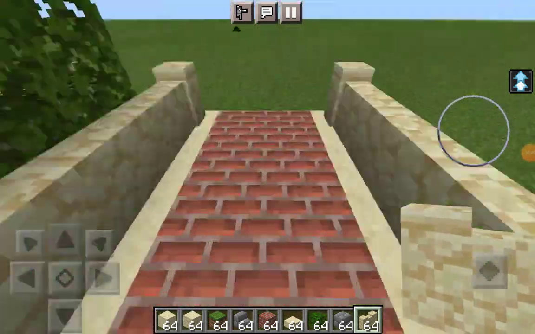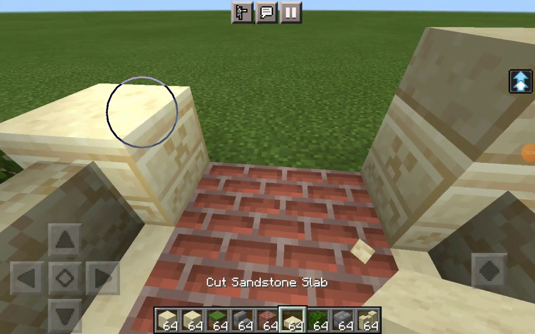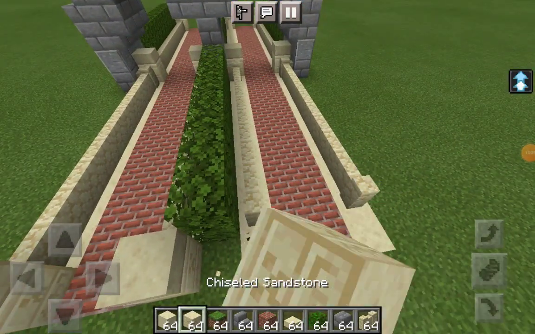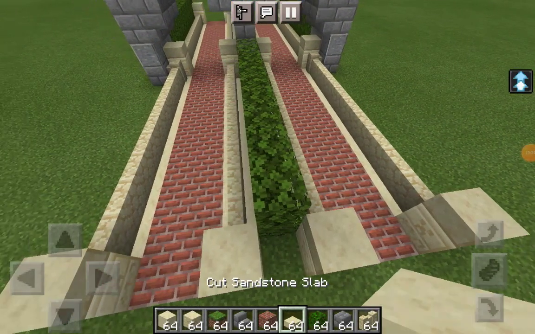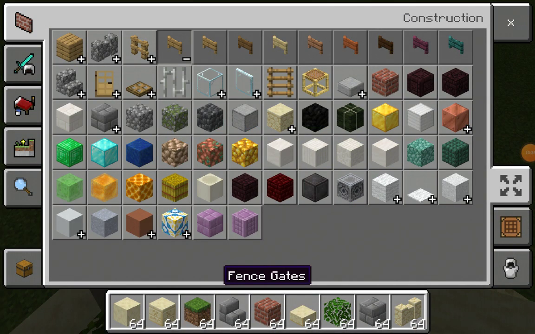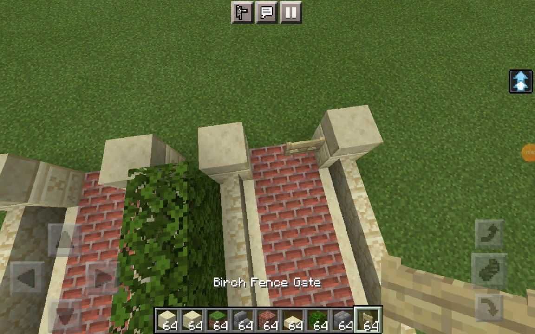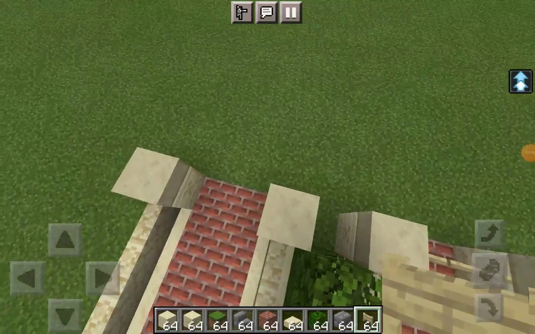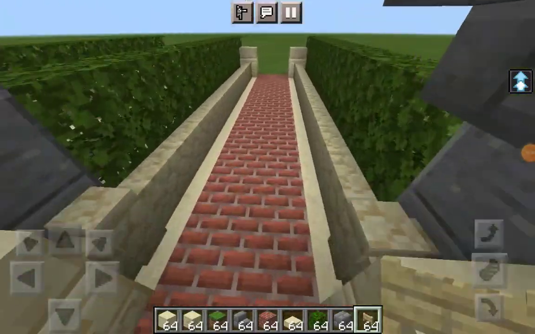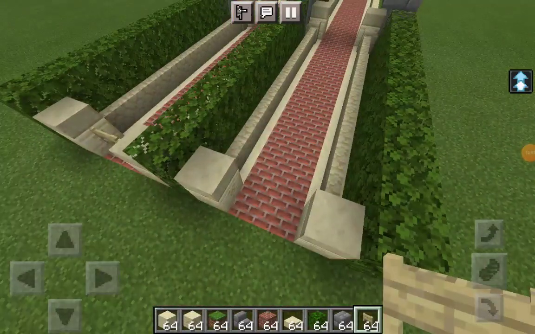And now what you want to do is replace these end parts. Now you can add gates if you want. I'm going to add this in the entrance and on the zoo.